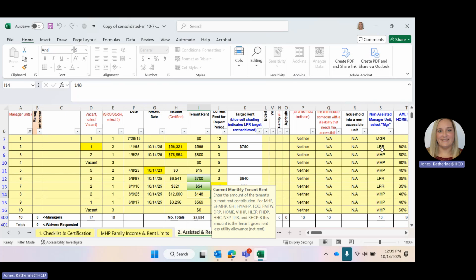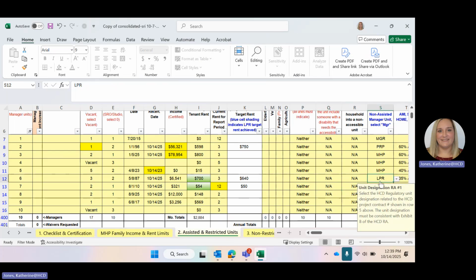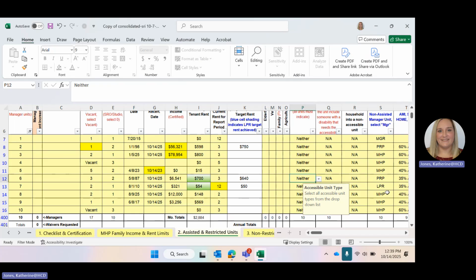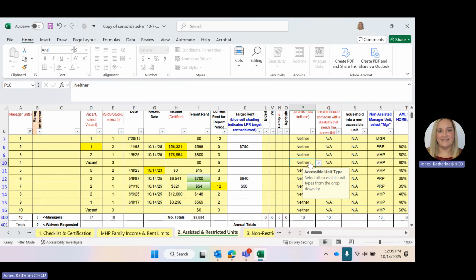There will be different rules as it pertains to your households. So let's say, for example, this project has the same setup where it has 3 different PRP tenants. And it's the same scenario where if your household has been there since before the date of award, you would designate them as PRP.